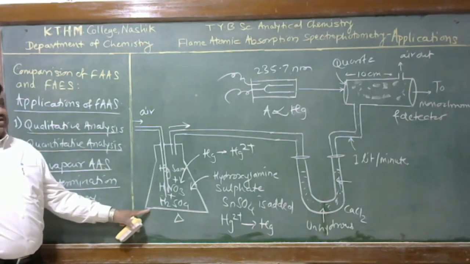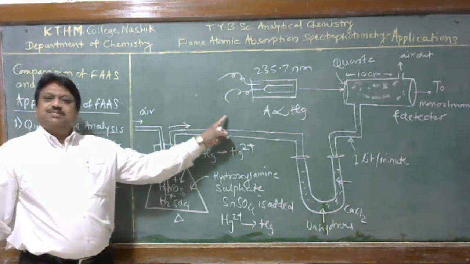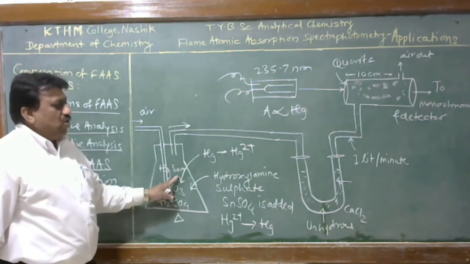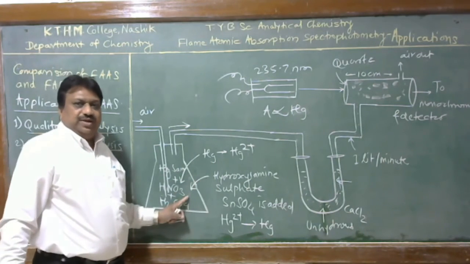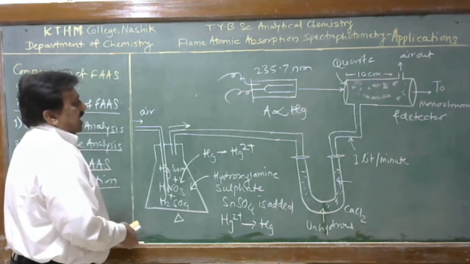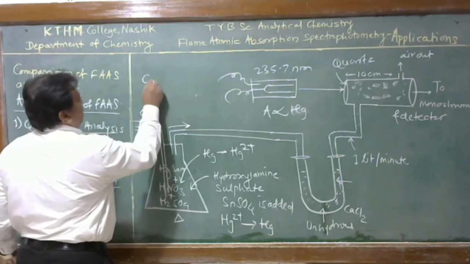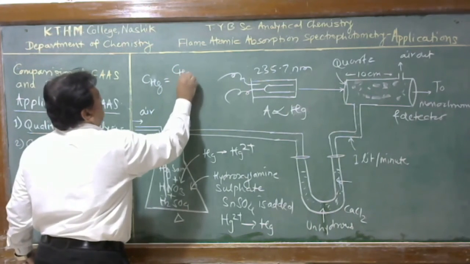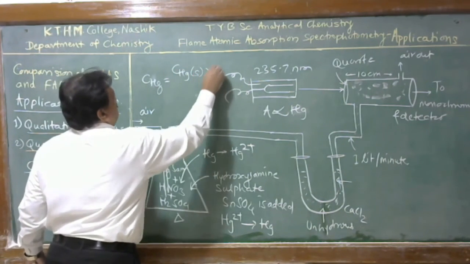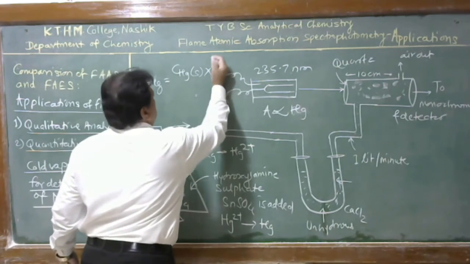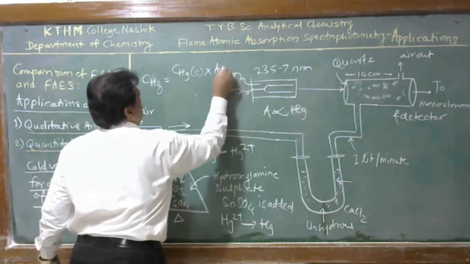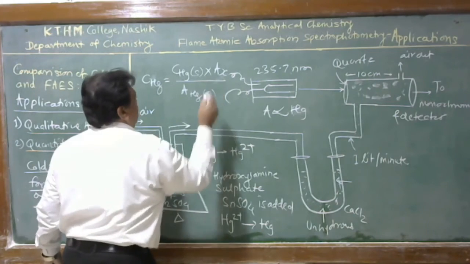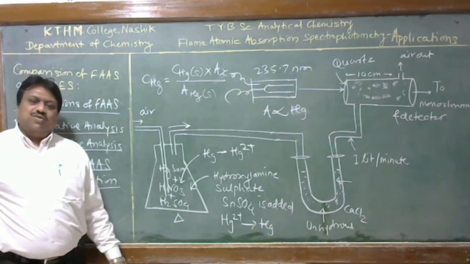This is a cold vapor technique that is most commonly employed for determination of mercury in different samples at a trace level. In this case, two measurements are carried out, one for the sample of mercury and second for the standard sample of mercury. And from the absorbance of standard and sample, we can find out the concentration of mercury in sample, which is equal to concentration of Hg in standard solution into absorbance of sample solution divided by absorbance of standard mercury. And in this way, the concentration of mercury is determined.